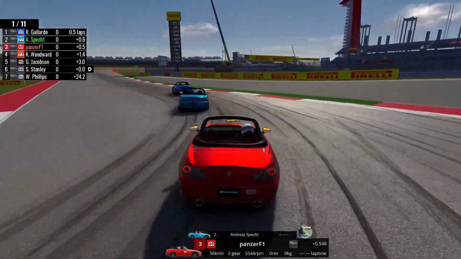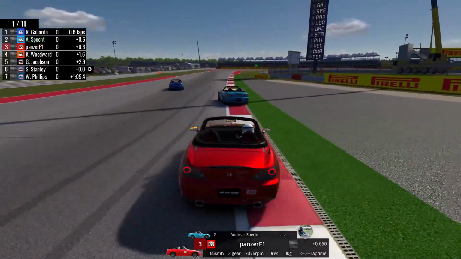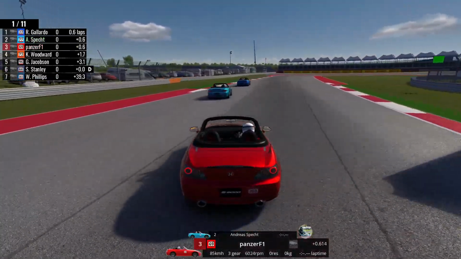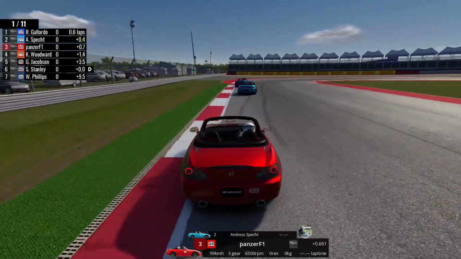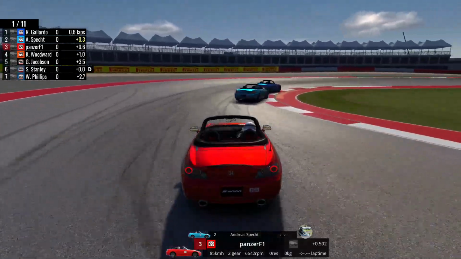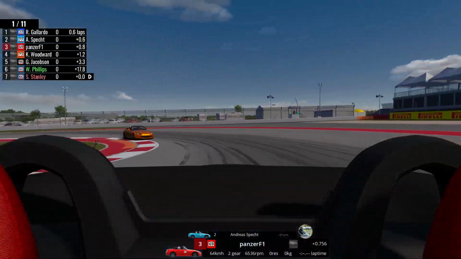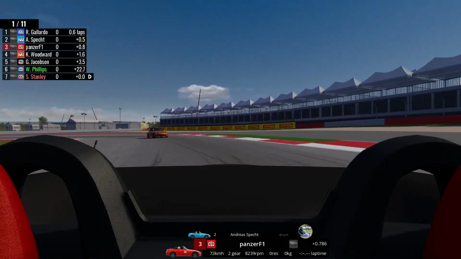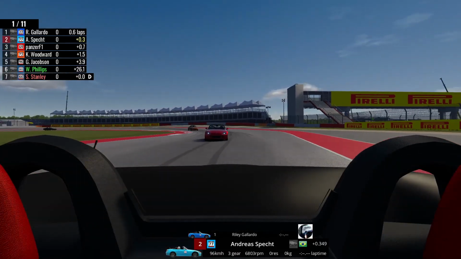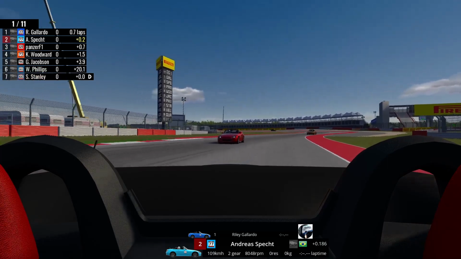Panzer F1 in turn 12 is third. Andreas Specht in turn 14 is second.